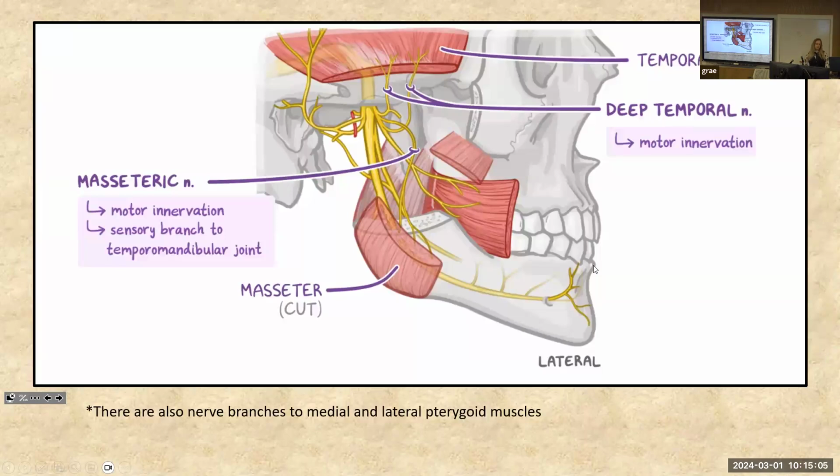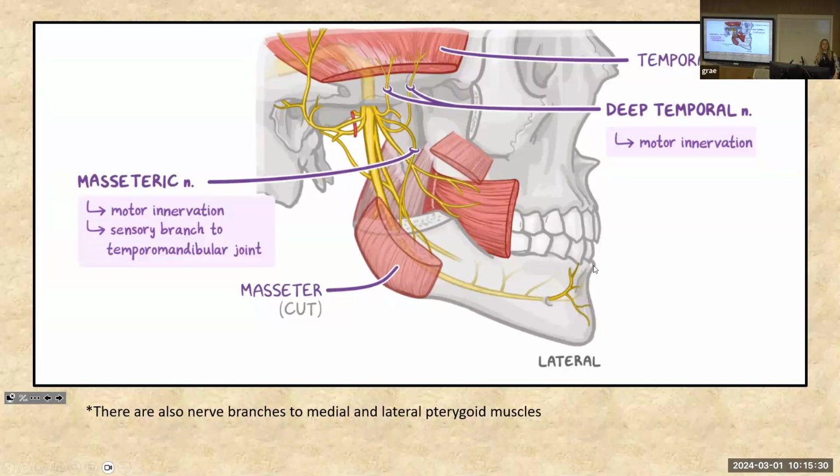Okay. Now, there are some nerves that literally just go to muscles. So masseteric nerves. You'll have to cut these nerves to reflect the muscle. You're like, oh, I cut off the zygomatic arch. I feel like everything's cool. Why is it not coming? Well, because it has blood vessels and nerves attached, and you'll have to cut them. When you do, say, oh, those are the masseteric nerve branches, please.